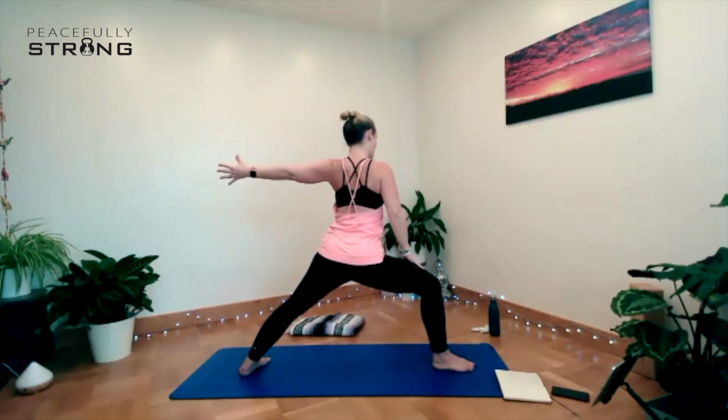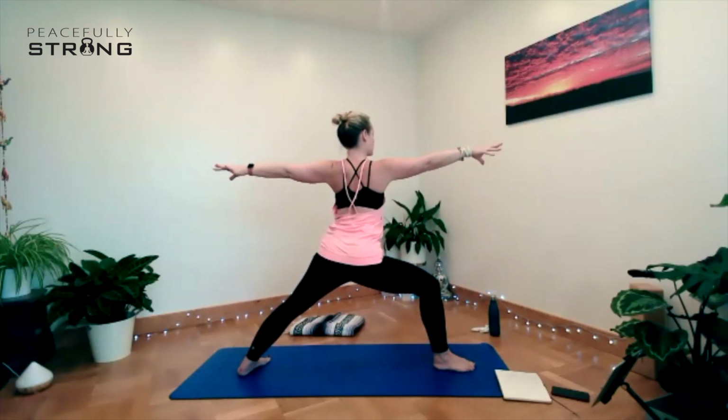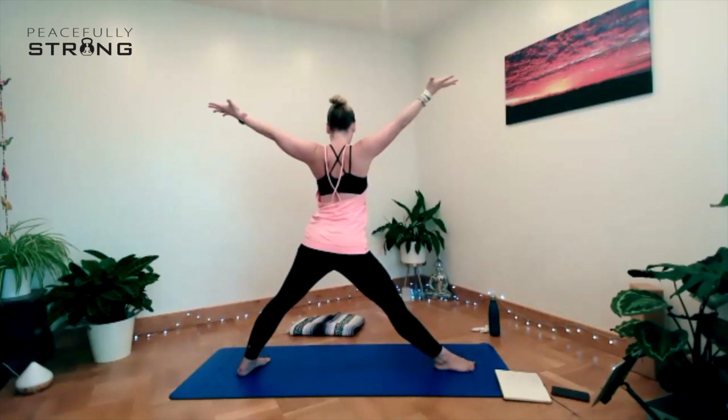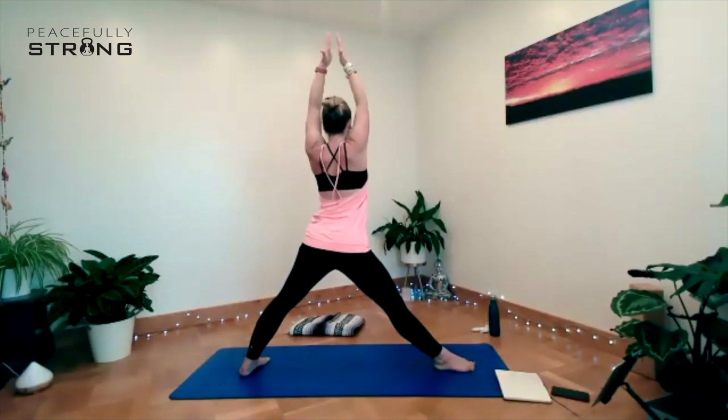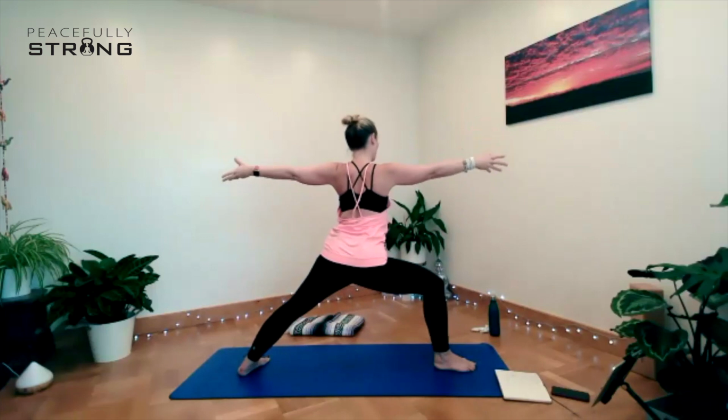So legs are still nice and strong through all this standing sequence that we've got. Arms and shoulders can soften. Wrists can have a nice day off. All right, with the breath, straighten the legs, lift the arms overhead as you breathe in. Return to your warrior two as you breathe out. Match it breath to movement, twice more.